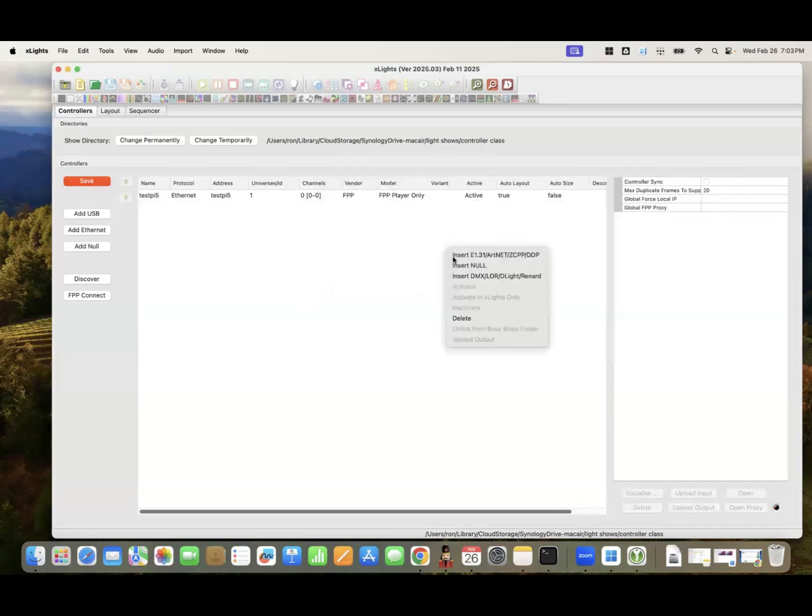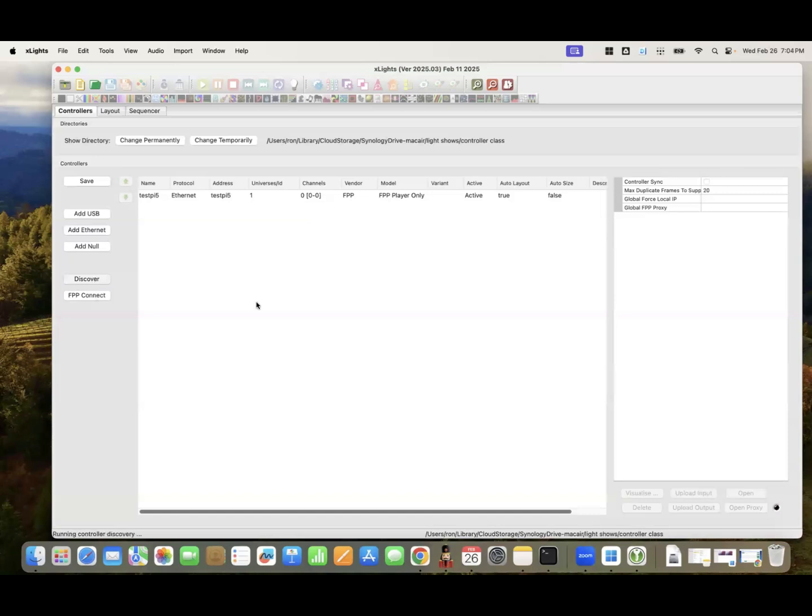The developers of xLights are always looking at ways of bringing new features and functionality, and one of the primary goals is to make things easier for people to configure their shows and not have to know as many of the back-end technical details. In that vein, there's been a lot of improvement to the discovery. You may have heard people in the past say, don't use the discovery because it might add some things you don't want to add. That's no longer the case. Discovery has been improved substantially.